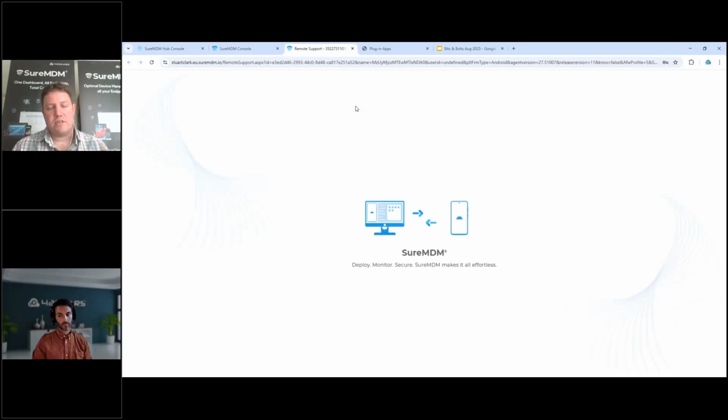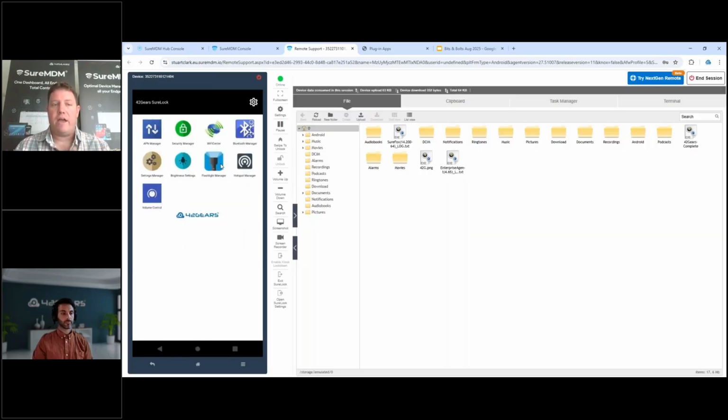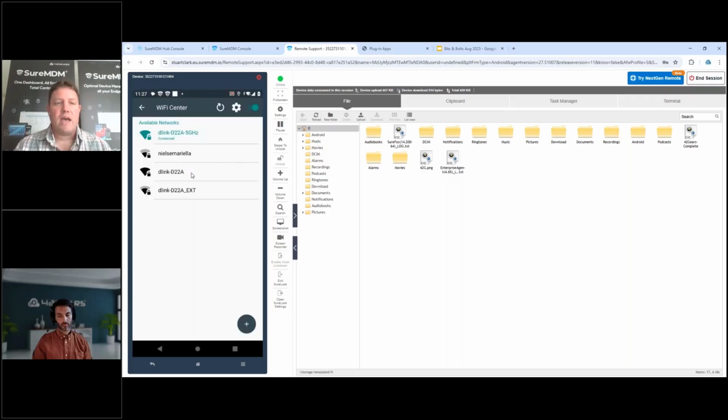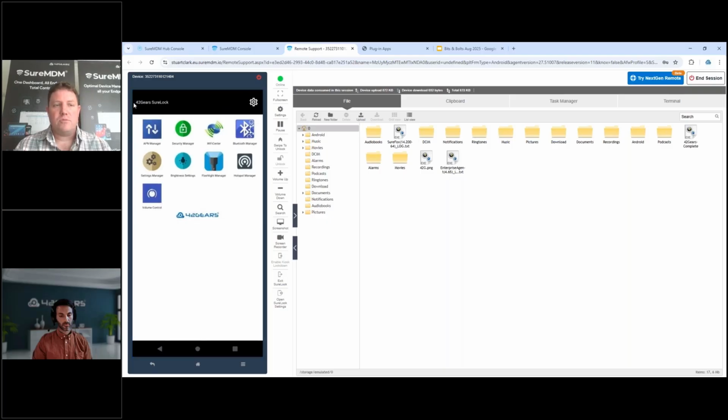You will see, as I described, the full size icons for those plugin apps as I had selected them where I had added them within our allowed apps function. And again, just showing you what we had done a little bit earlier: if I click on Wi-Fi Center, it will give you those networks that are available and offer the user the ability to either connect or disconnect as needed. And over here, as you will see, we have our title bar. In this case, I left the default text.